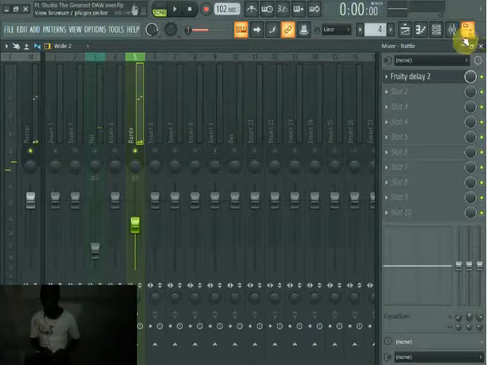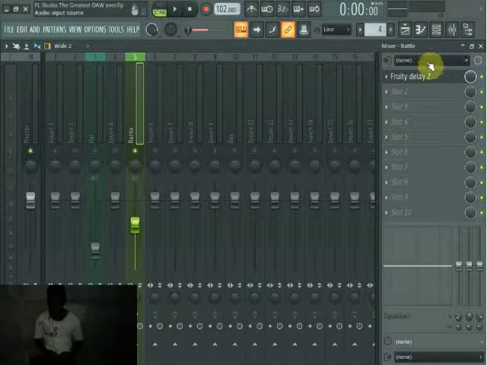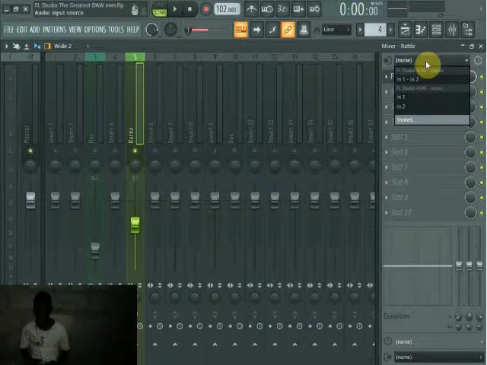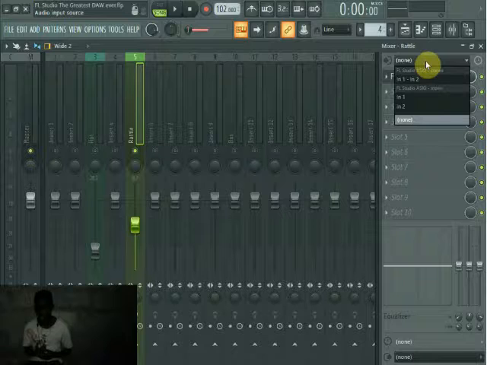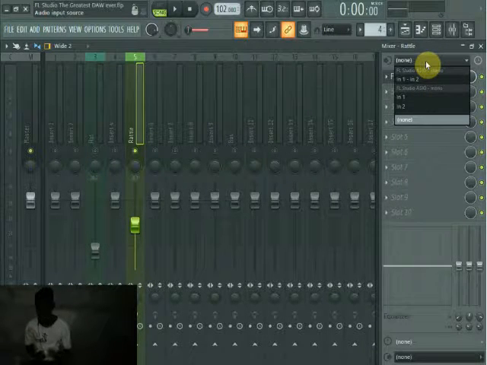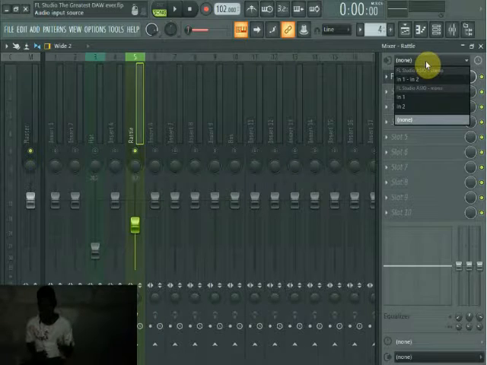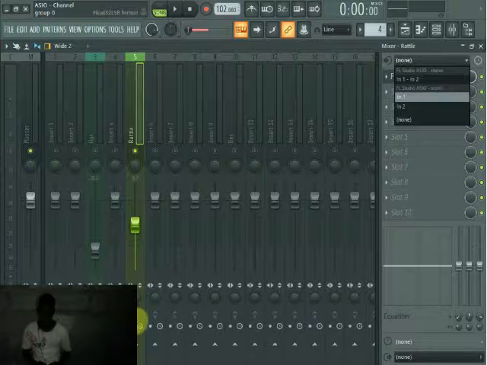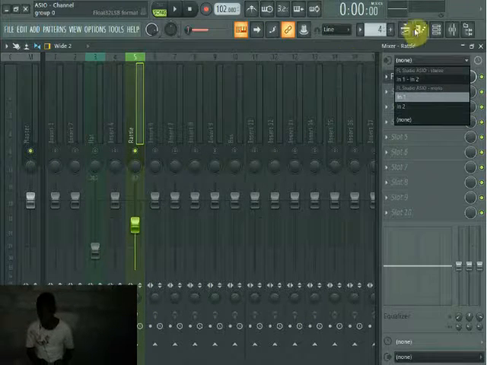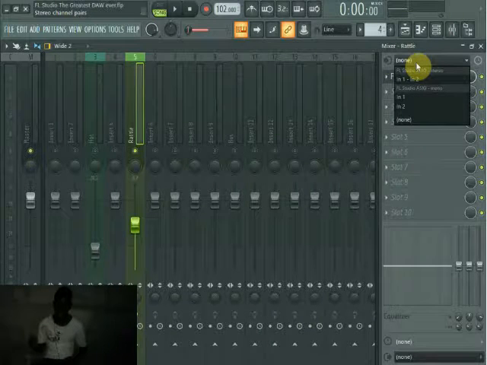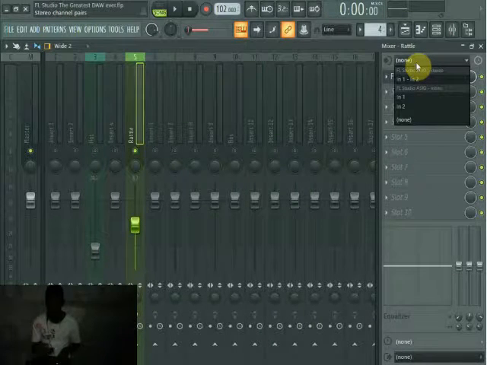Yeah. Then you have this right here. This, you're basically choosing the driver, like ASIO. When you select a mixer insert that you'll be using for your audio to come through, you can arm it right here, or you can hit that, whichever one you want. But here you basically choose the device you'll be using to record.